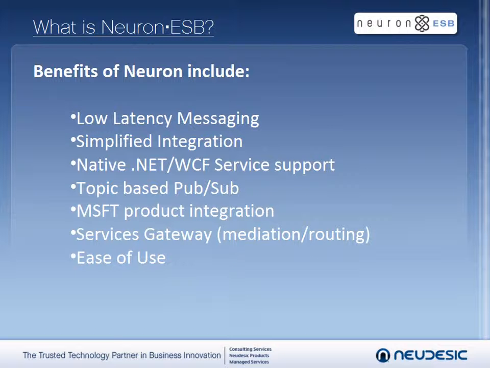Being able to provide a true services gateway. At the end of the day, you might have services that already exist, but somehow maybe you want to front those with a service that's WS Federation, WS HTTP, maybe a secure front end, and you really don't want to rewrite all your back-end services. Maybe you have different versions, so you need to be able to route to those different versions. You need to decommission other services in the future. Having a services gateway in the middle allows you to manage your services. So instead of managing and touching 1,000 different services, your clients now are really touching one, and you're just doing the routing behind the scenes.